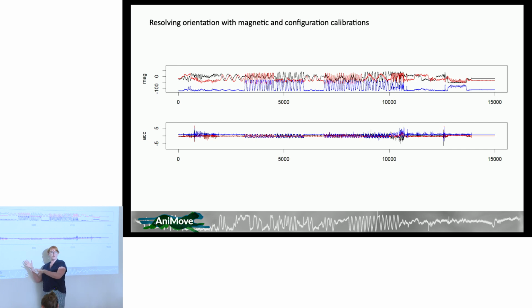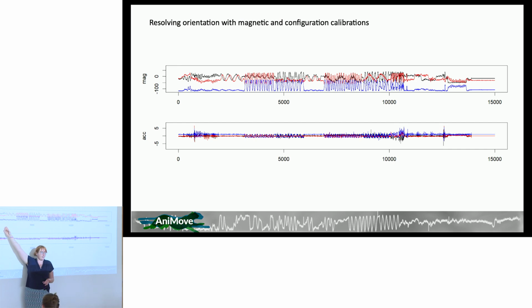And then I use this information and put it into the code that I highlighted before. So if you go through that code, this is what it's doing. It's finding your heave, surge, sway in the acceleration. So here you see a lot of blue peaks, and that's because I went like this with the tag. And then you see a lot of red peaks, and that's because I went like that. And then the black peaks are because I've gone like that. So I've activated it in 3 different axes.